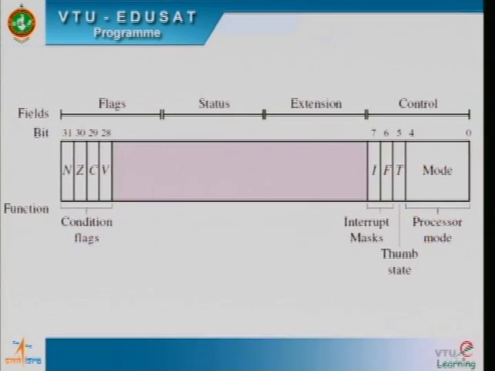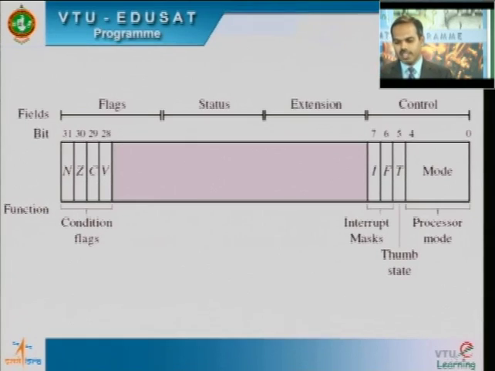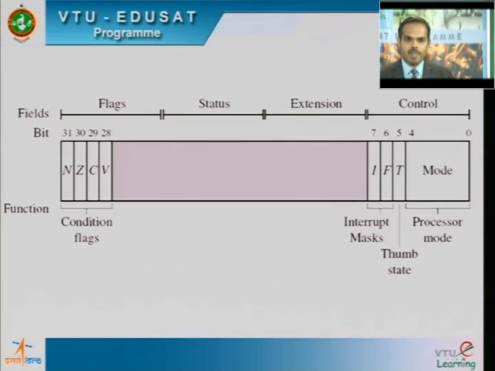Now we will go to the description of conditional execution. All conditional executions are possible only and only because we have some condition flags in the CPSR register. These flags are N, Z, C, V. N stands for negative, Z stands for zero, C stands for carry, V stands for overflow. Overflow V is a flag connected with signed operation. The rest of the flags are mostly connected with unsigned operation.